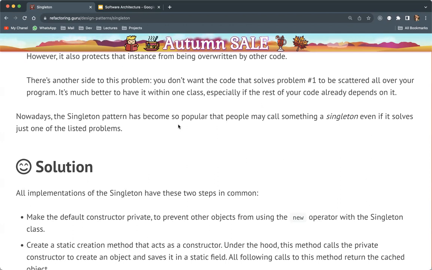So the singleton pattern has its pros and cons. The singleton pattern has become so popular that people sometimes call something a singleton even if it just solves one of the listed problems. So singleton is used everywhere.